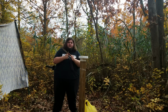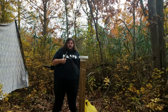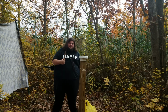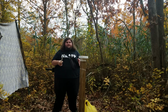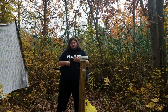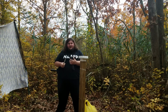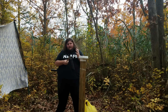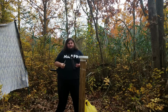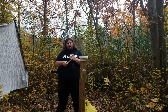The handle of the blade is cocobolo or diamond wood. The blade itself is 420HC stainless steel. Now I know stainless steel is a bit of a trigger word for blade enthusiasts, but even the worst stainless steel, when your blade's less than 12 inches, is completely fine. I'm not some kind of metallurgist and don't know exactly what I'm talking about, but according to Buck's website, they use some kind of special steel that approaches the durability of a high carbon steel while still retaining the properties of stainless steel, where it's not going to rust or get corroded. It also says it's properly heat treated, which will also increase its strength, so I have utmost faith in the quality of this blade.